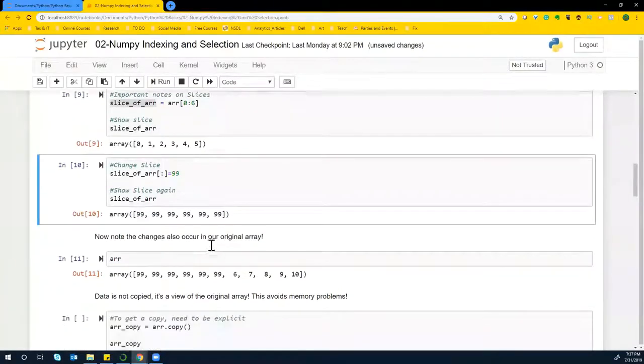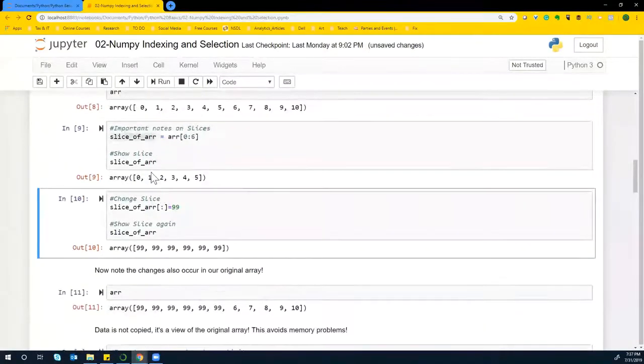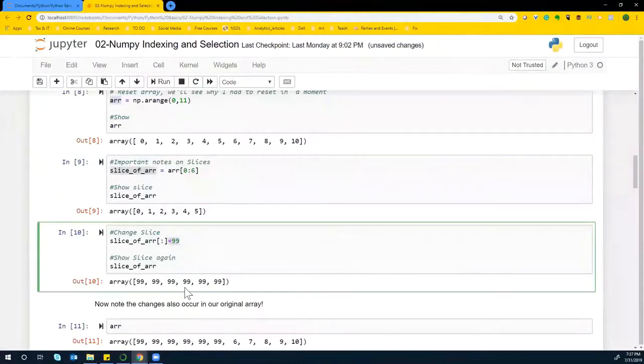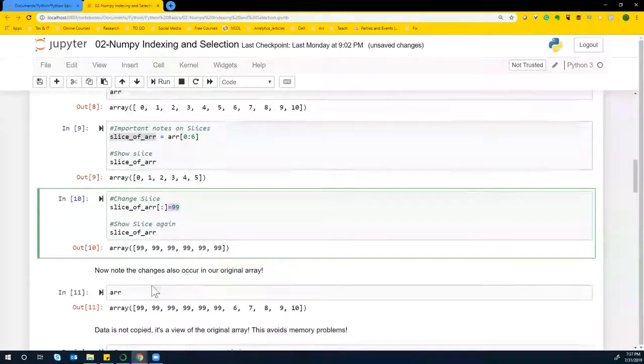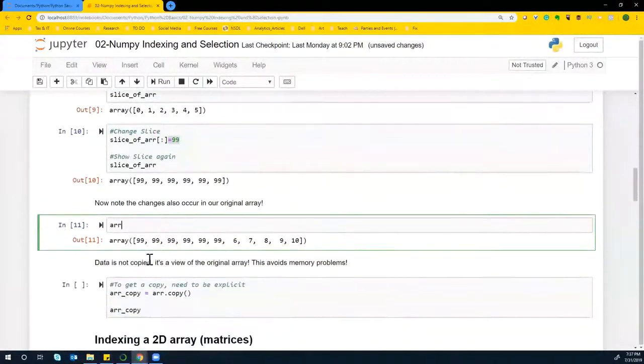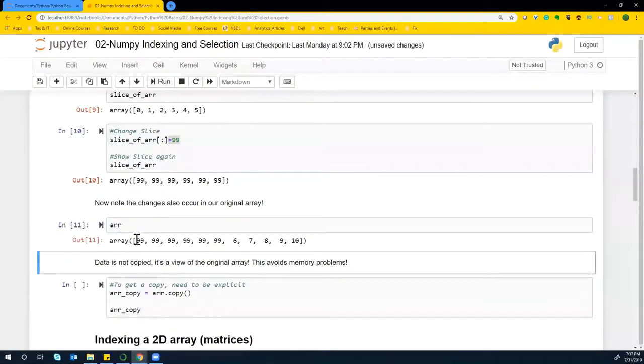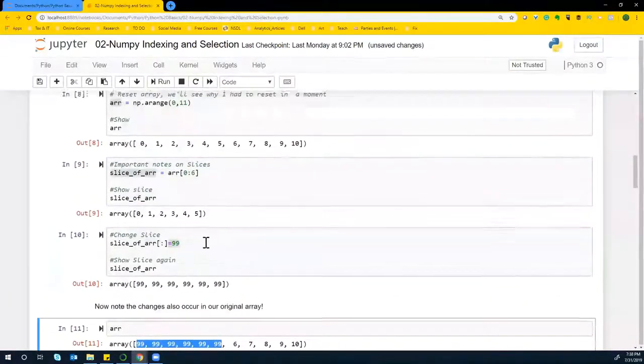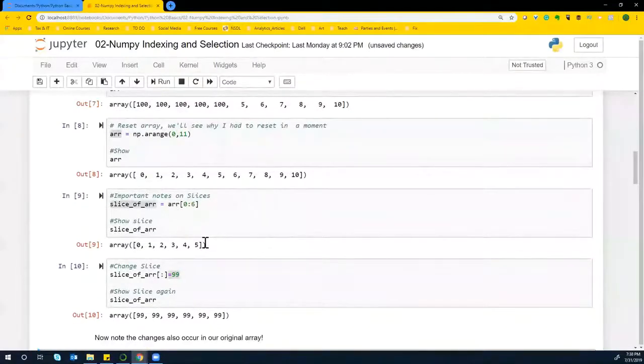Now, here's the thing. I have the original array, and I took a piece of it and replaced it with 99. When I look at the original array, you'll notice that it also replaced the values with 99. Why does this happen? Python likes to save memory wherever it can.